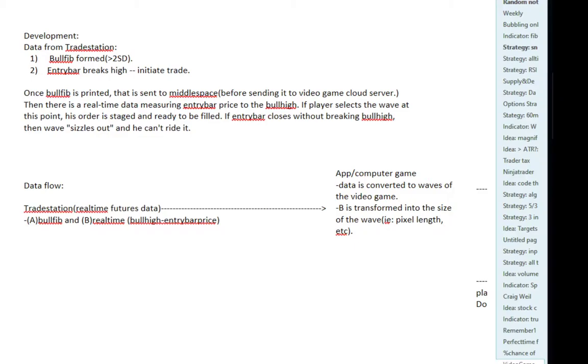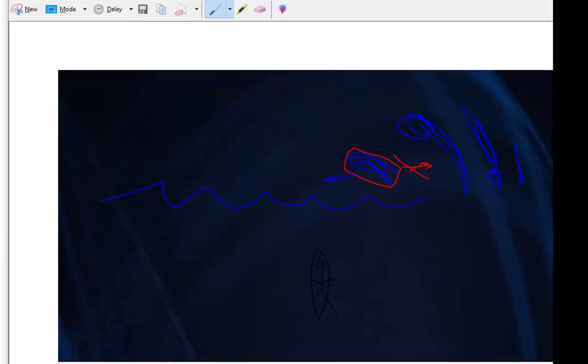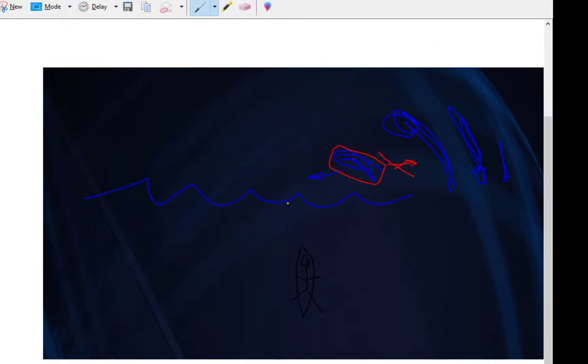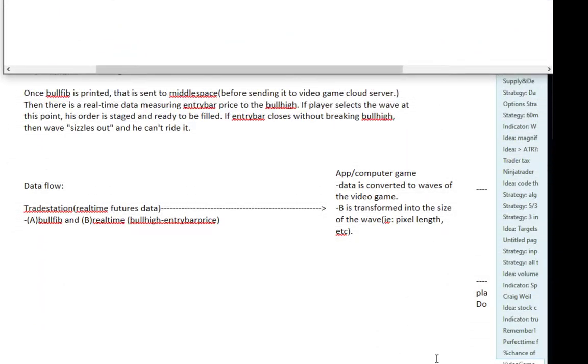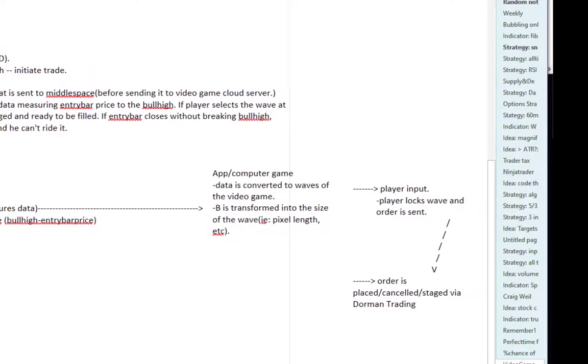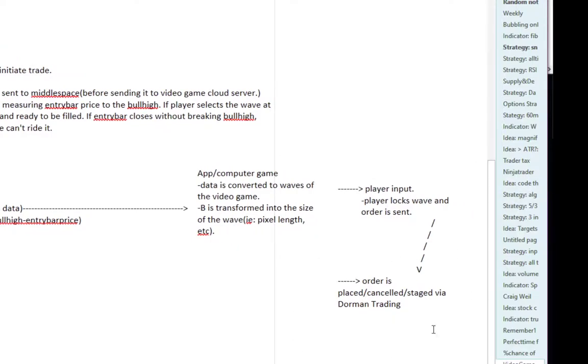That data is going to convert right back into the video game, and then the video game condition is going to be equal to true now that they are in a position. So the video game will show a different screen, a screen of them on the surfboard, and therefore they are initiating the balance game, whatever that may be. And then if they fall off the board in the balance game, that order will be sent the same passageway to dormant trading, and then dormant trading will immediately market order exit their position.